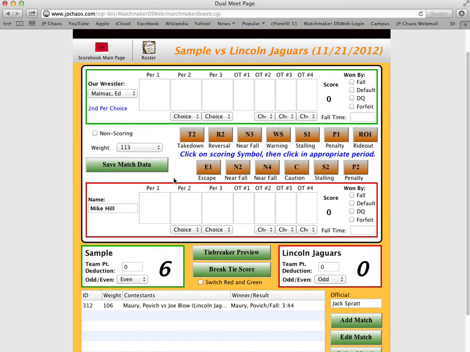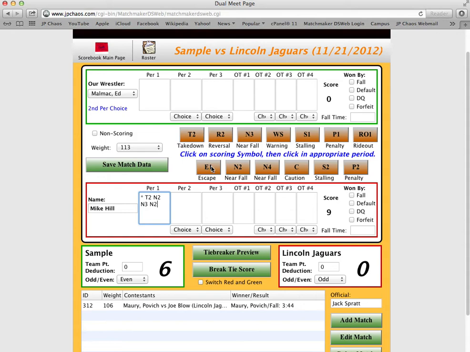So Ed and Mike start wrestling, and you'll notice now Ed has the choice because he's the second match. This time, let's say Mike gets a takedown and maybe a 2-point near fall. And Mike's really good at cradles or something like that, so he's just turning Ed all the time here and getting near falls and racking up points.